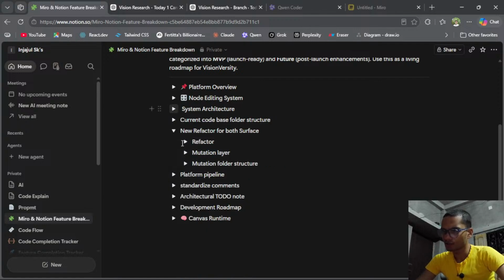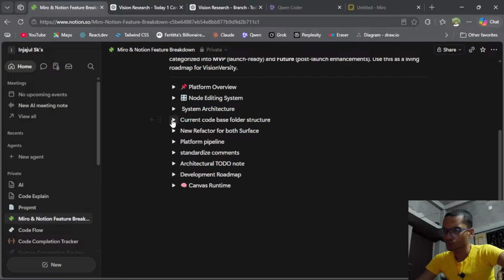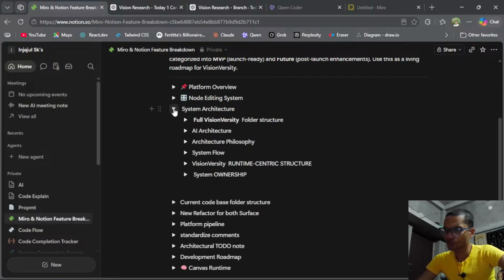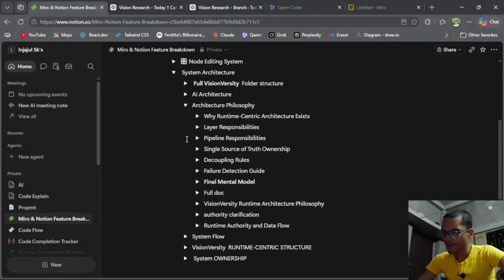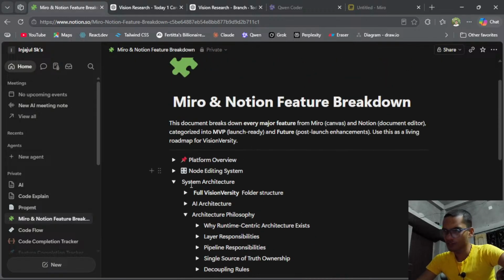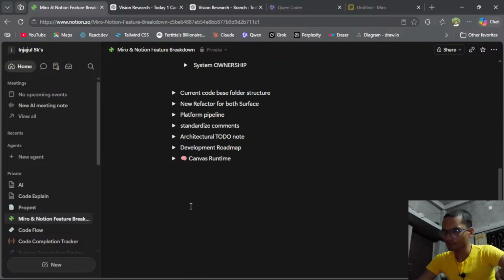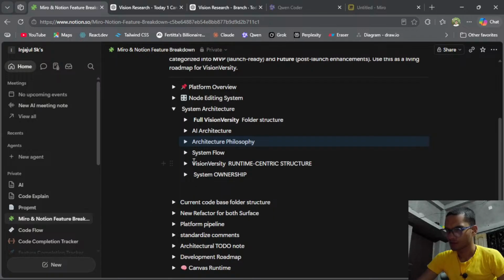Architecture, current code base system, architecture philosophy. I don't know where the document is. System 1 or 2.